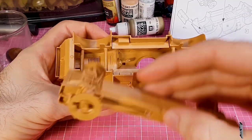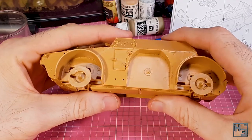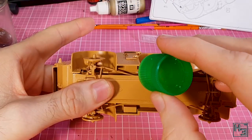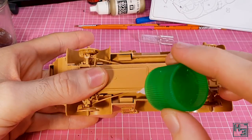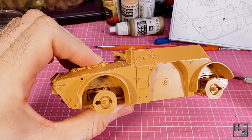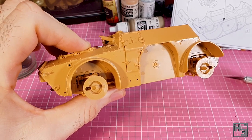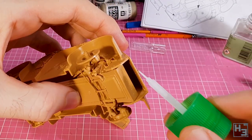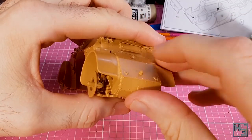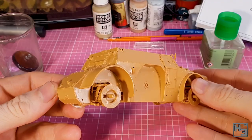Now seems like a good time to join the frame and body. This is fairly simple — slide the frame into the bottom of the body part, apply pressure until it's in the correct position, and then add glue to any contact points you can find. It does make the auto blender look a bit more complete, though clearly it's still a fair way from that. The lower front plate part isn't even installed yet — better get that on now. Again, pressure, nudging, holding it for a while, and then it's on. Clearly not perfect, but it'll do the job.